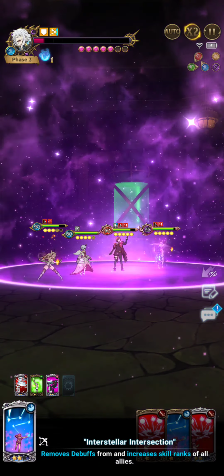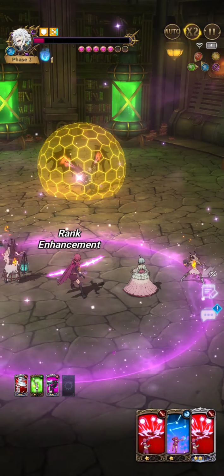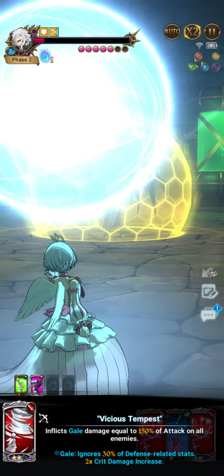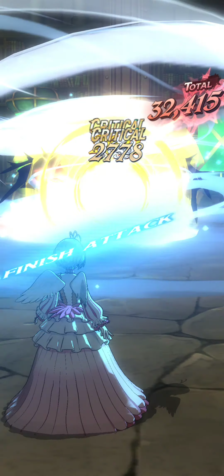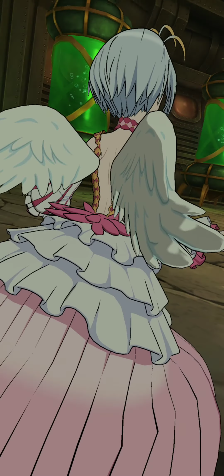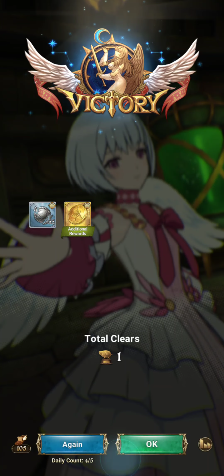Alright, let's see what... I mean, she powered off. That's the thing, too. You gotta constantly attack, otherwise she's not gonna do any damage. 2k is not bad. Not amazing, but not bad.